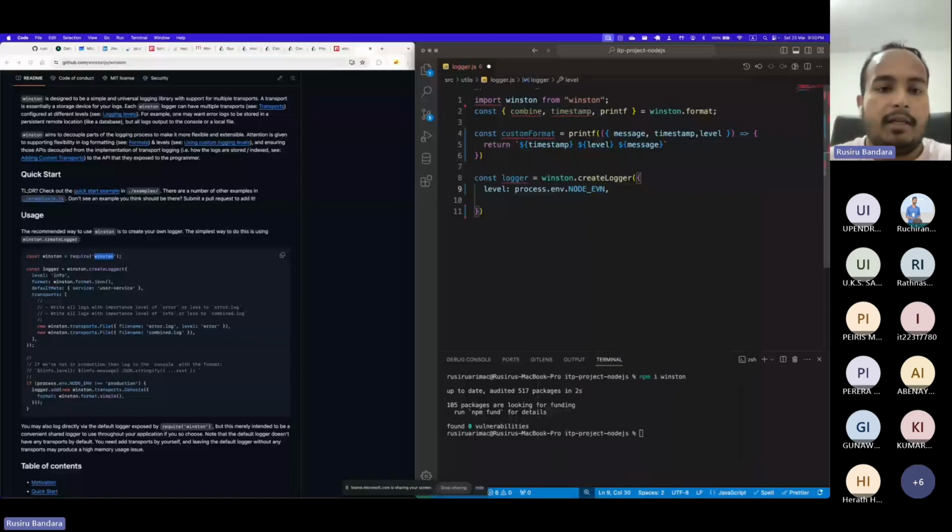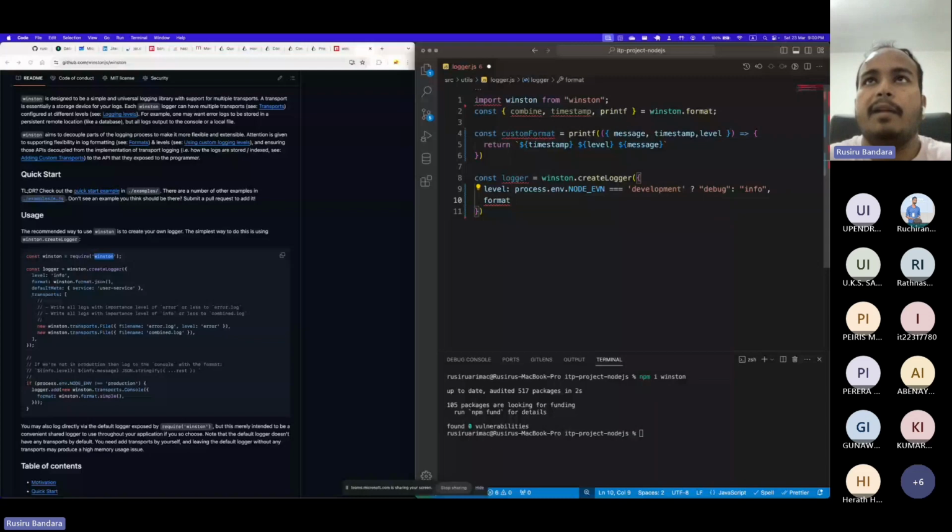So if you are in, let's say, a development environment, let's say development, display all the logs in debug mode, right? Debug, sorry. And in any other case, especially in production, it's just info, right? Now we can have the format, which is our custom format.